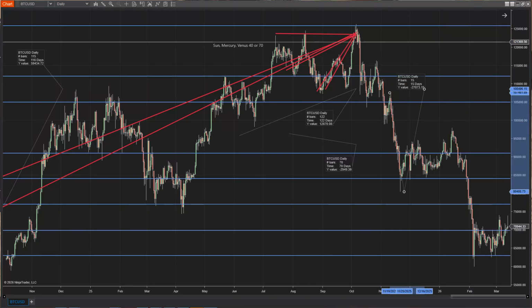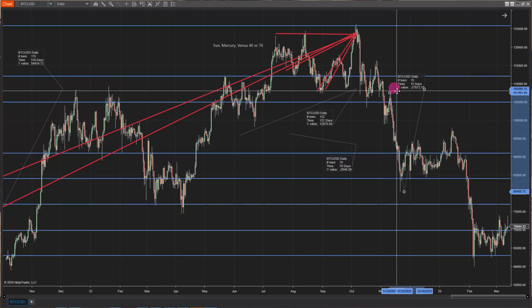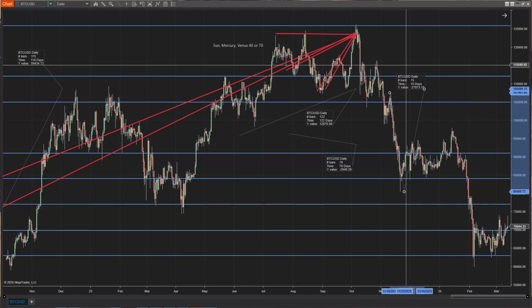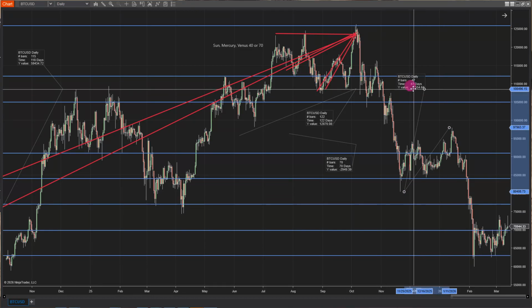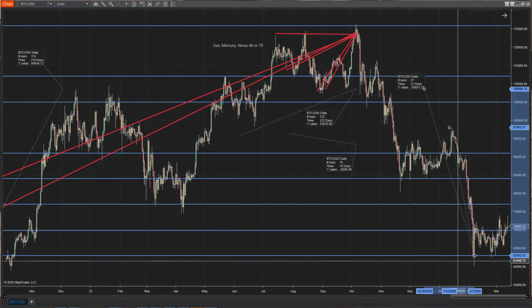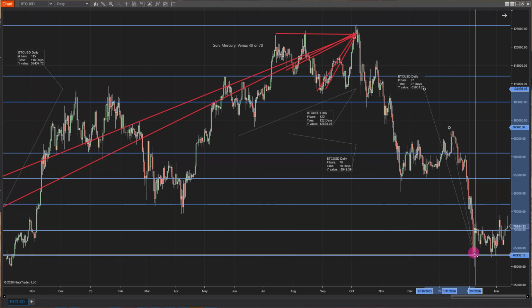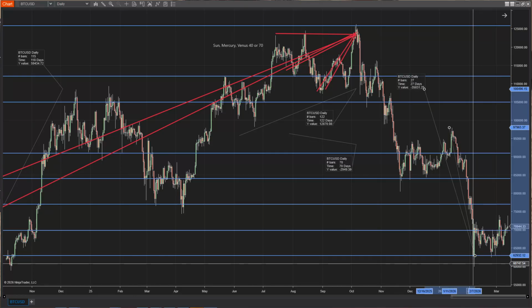Next range down about 27,000, a little over, just missed the 28,000, 4 times 7 harmonic. The move back up from this low to this high, 17,500. And the last swing down from this high to the area of this low, 35,000, with a little bit of lost motion. So you can see how these ranges are effective.